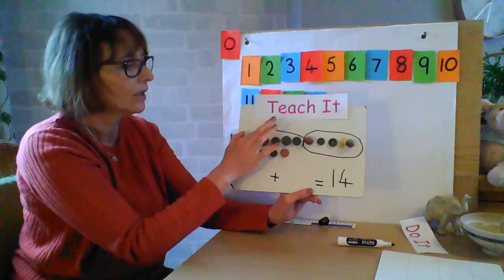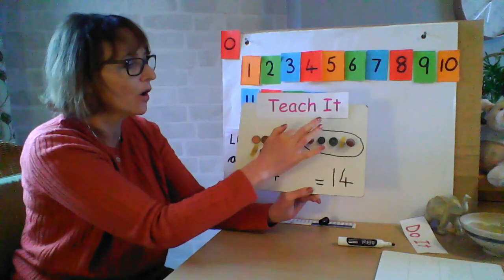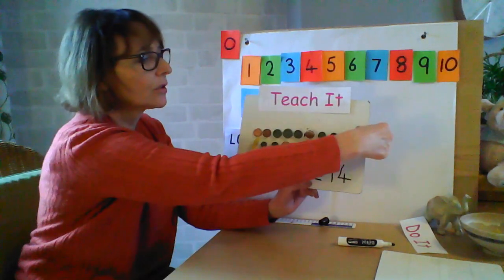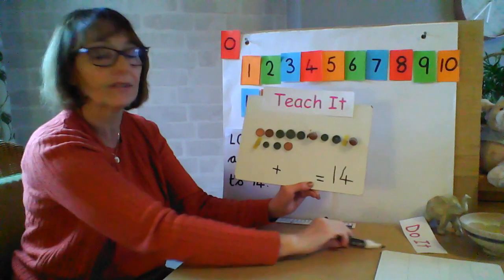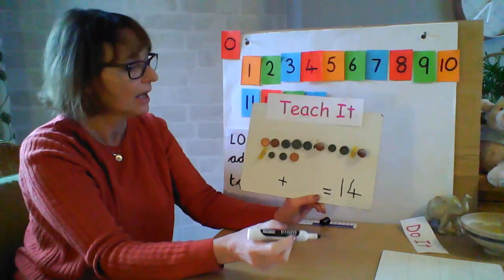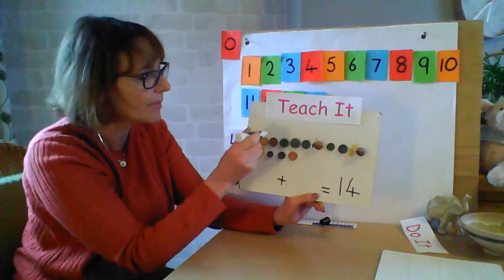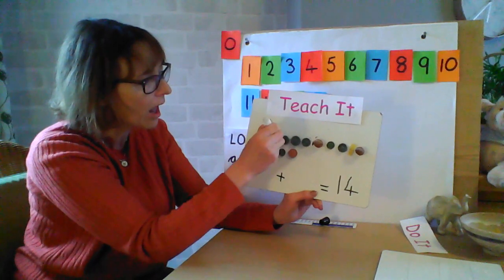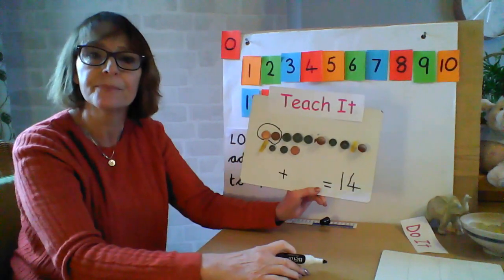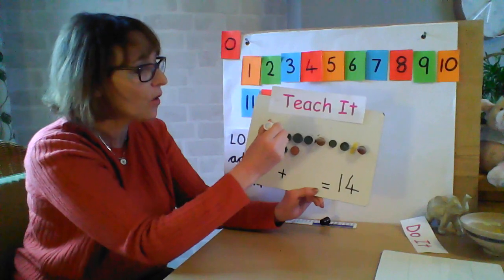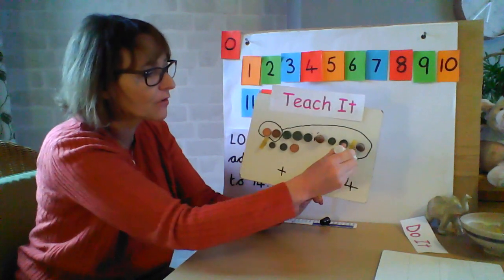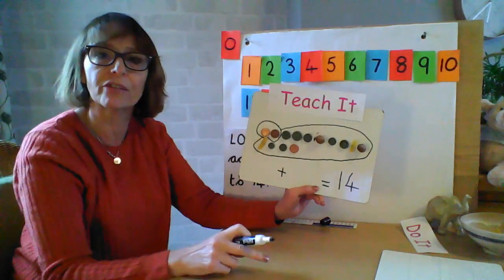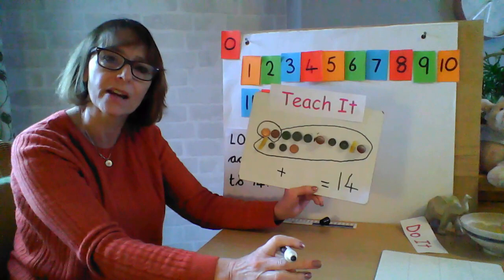As I said, what you can do is just move your objects around on your desk or on your floor or on your carpet, wherever you're doing your maths today. Let's put them into another group. We're going to make a really small group this time. I'm going to do that little group there. So we've got a little group there. And then all of these have got to be in the next group. Remember, you've got to use all of them up, or else you won't have 14 altogether. So I've got one little group, and all of these other ones are in my other group.